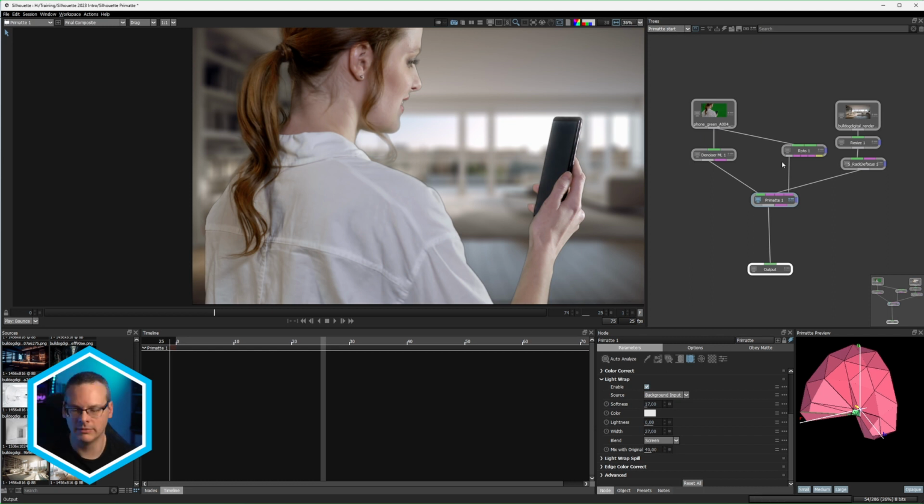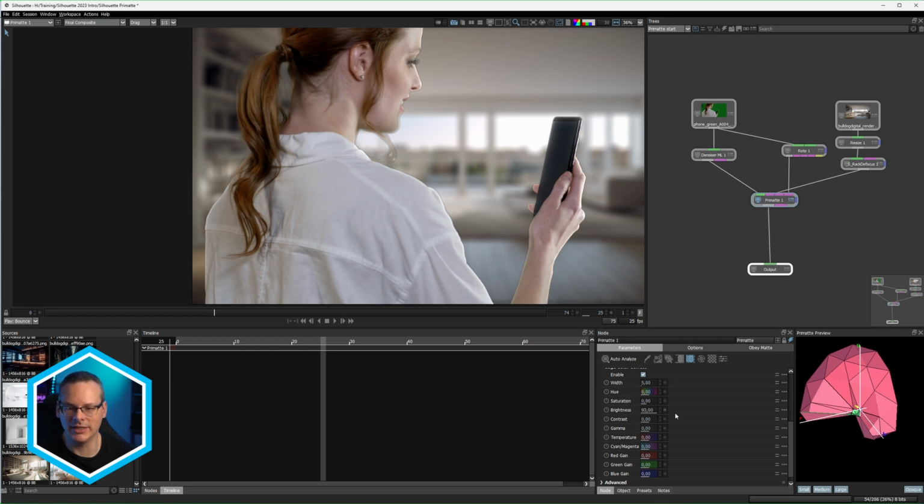Lovely. Now, we've still got that issue of the hard edge, and edges are where the keying and the compositing is most important, because that's where you're going to notice it. Something in here called edge color correct. I'll show you what that does briefly. It's a color correction tool that, guess what, it works on the edges.